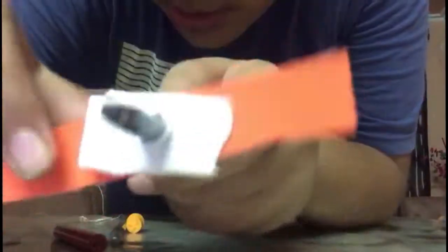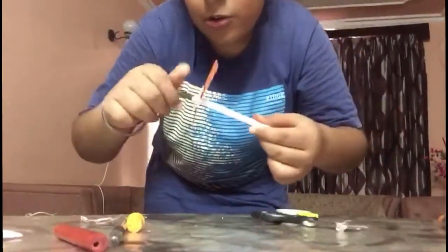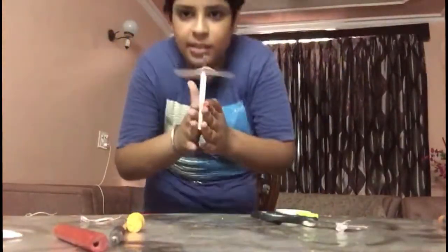So you can see, this is the extra part that I have inserted in the fan, so this fan stays quite a bit heavier and stays properly. So you can see this is the extra part. I have also removed the ink from here that I told you. So you can also fly it like this, and also fly it like this. So let's fly it. So I will show you it flies properly.